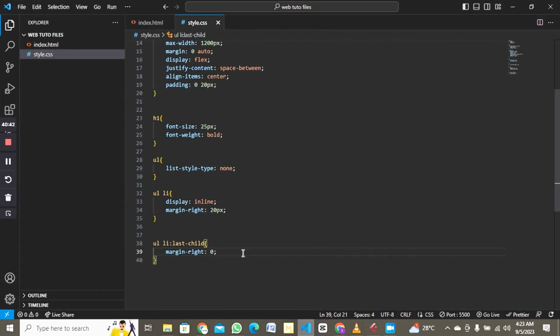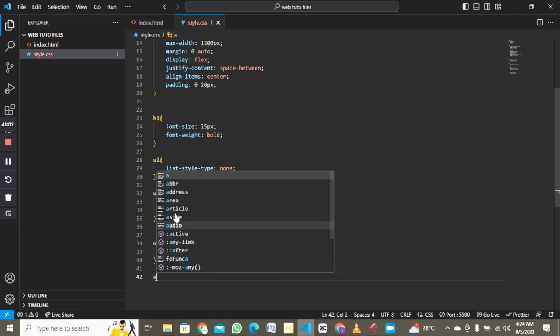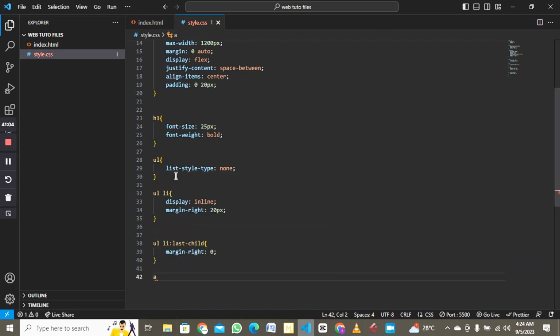So I'm going to work on the A. All right, so here now I'm going to work on the A, and to do that, I'll come here and pick the A, which is the anchor tag.